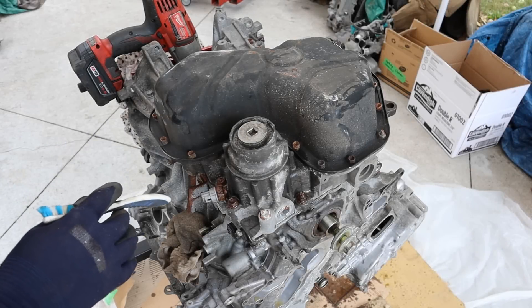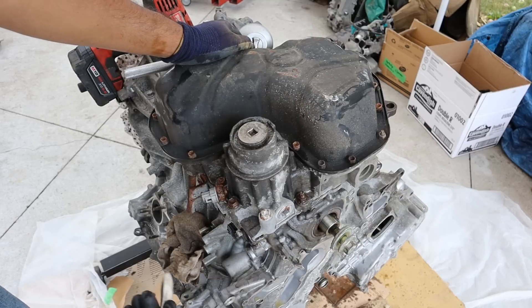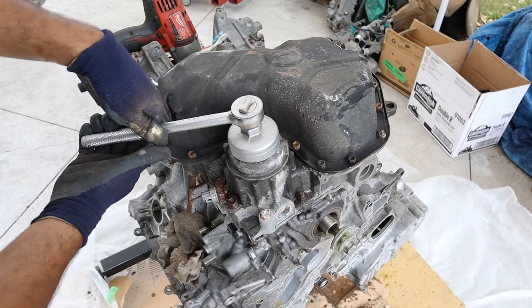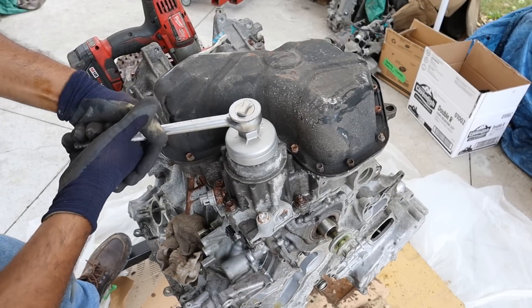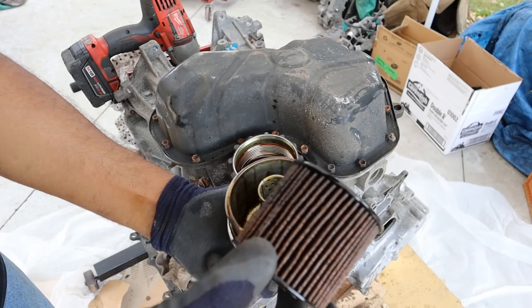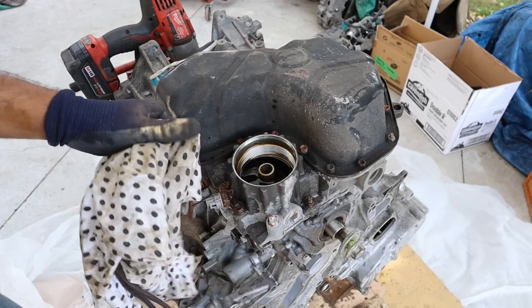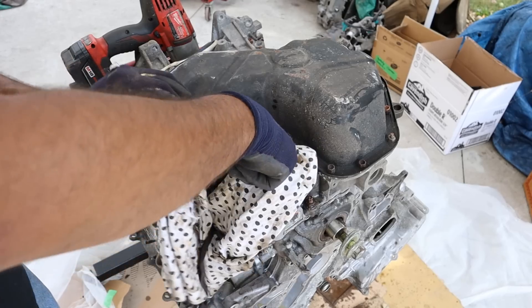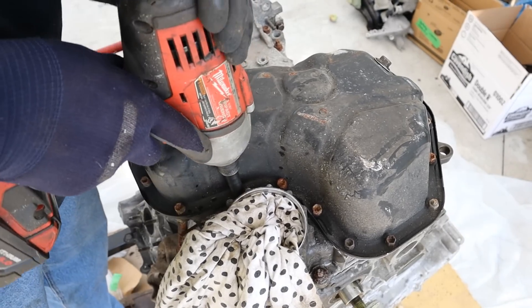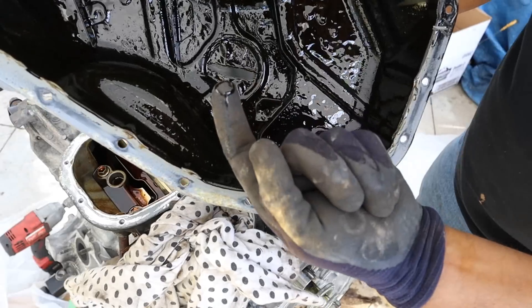Taking a look at the bottom of this 2GR engine, we've got a stamped steel lower oil pan with an aluminum alloy upper oil pan and then the aluminum block. We have a cartridge-style oil filter over here. I'll wind this off — I don't notice any obvious particles or damage, but it does look a little milky in there, so coolant may have mixed in. There's a lot of oil in here so I'll clean that up so it doesn't make a mess when I turn the engine back over. Next we'll remove all the 10mm bolts that hold this oil pan on — there's the oil pan, kind of sludgy in there.